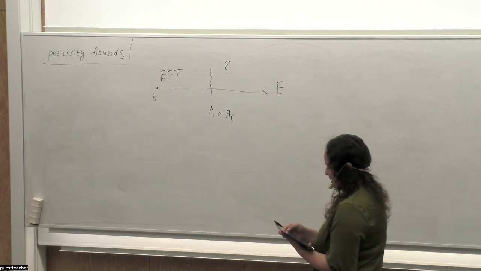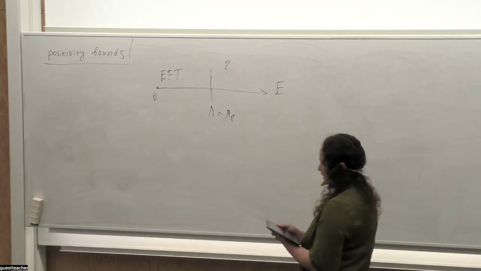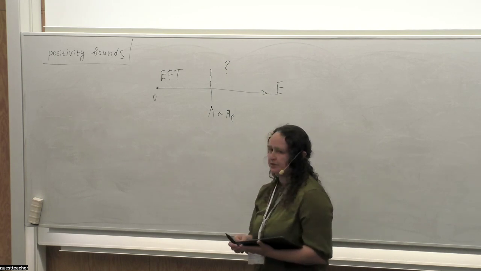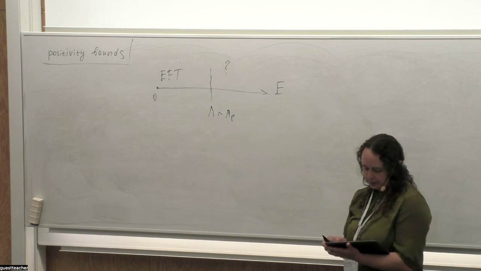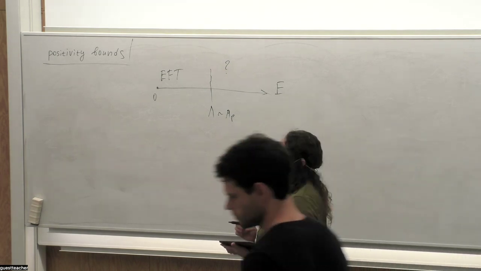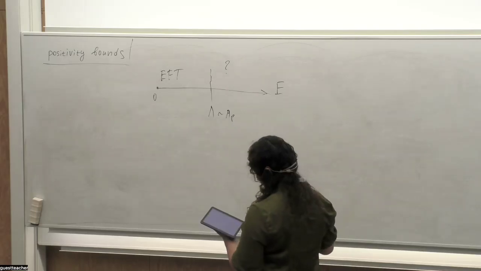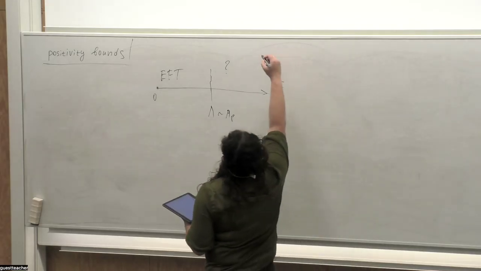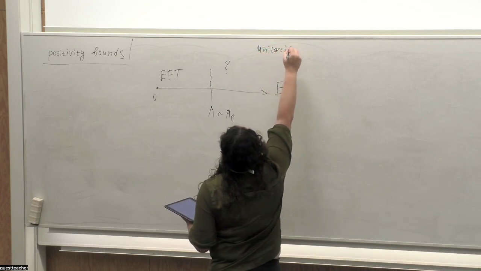we can get some meaningful constraints if we assume that the ultraviolet theory has several properties which look very motivated. We want it to be a normal quantum field theory, or at least resemble the properties of normal quantum field theory. And here we want it to be unitary, so we require unitarity.